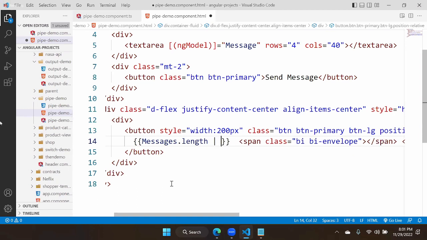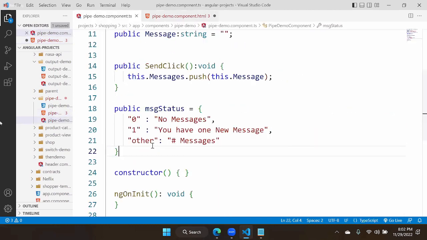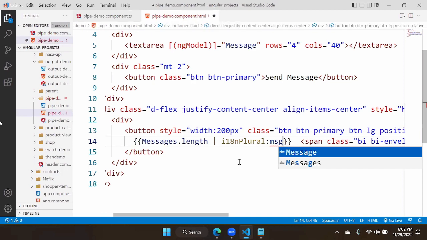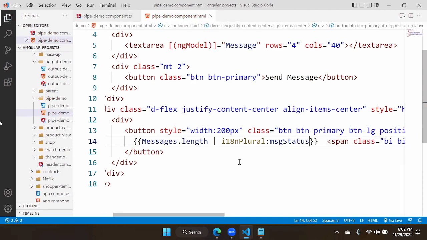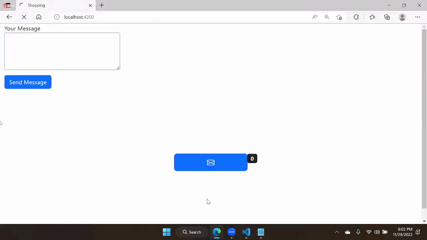On this length we need to apply the i18nPlural pipe. Length will return 0 or 1 or 2. Now this is expecting an object. What is that object? Message status, msgStatus. That means it is going to display 0 messages, because we don't have any message.